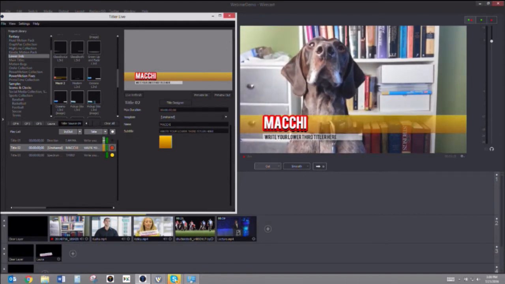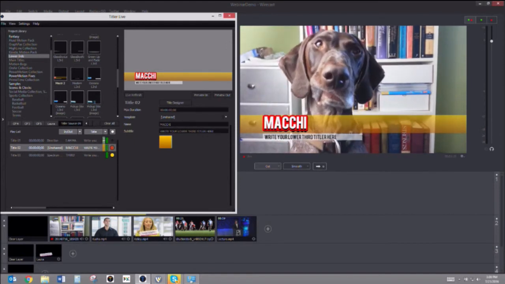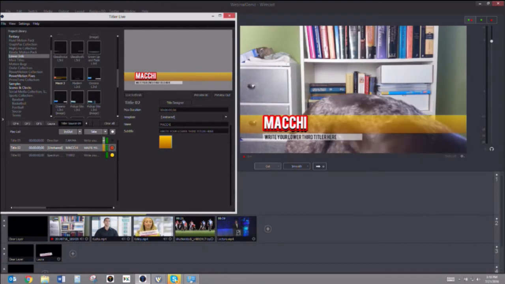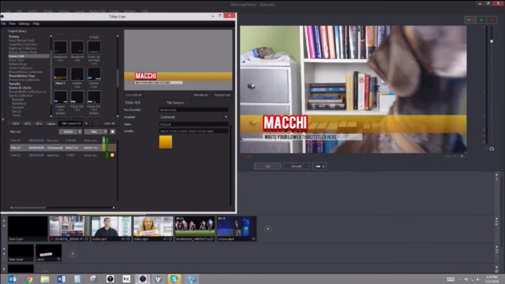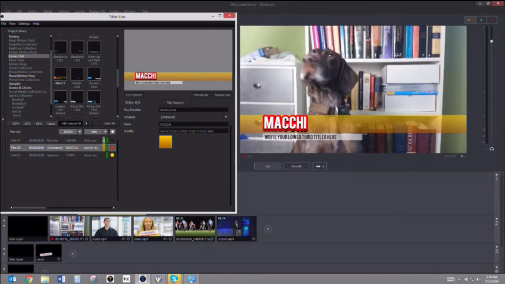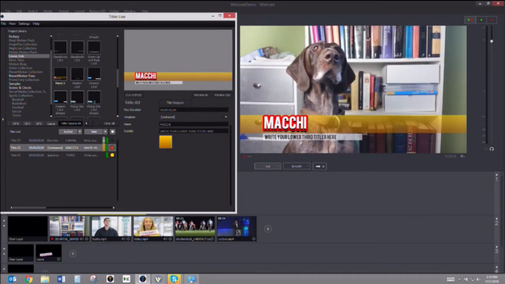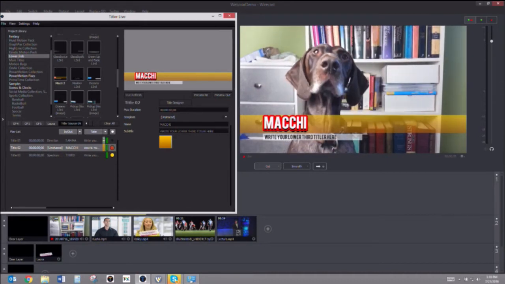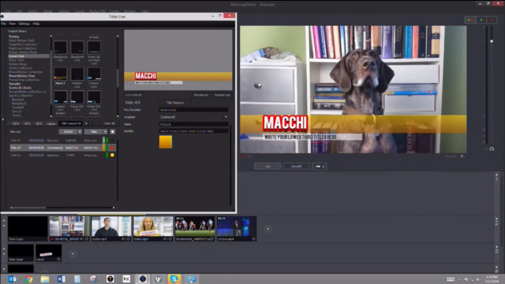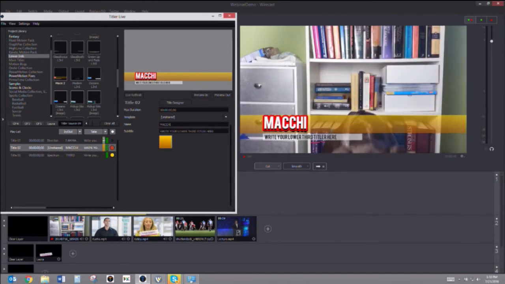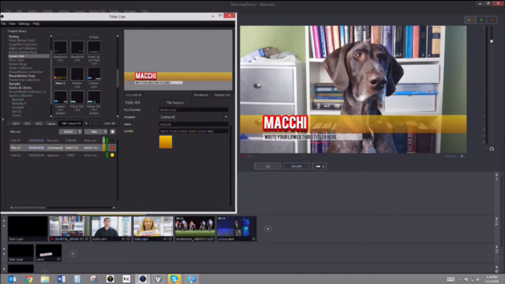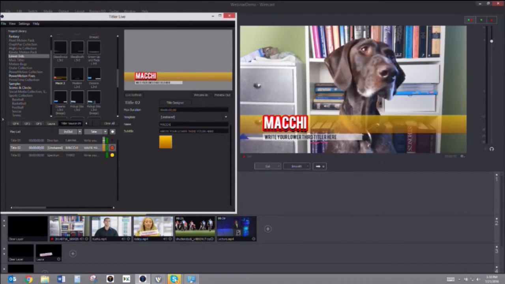And then to be really clear for people, Titler Live is this window. This is this application, and it basically accesses a library of templates and then controls the rendering and the playing of them, and some of the variables as far as what the text is and the color and things like that. And then Title Designer is a different program entirely. That's it, yeah, different interface entirely, designed to do something totally different. So it's almost like you're opening two pieces of software there, and they work together, but you don't have access to Title Designer in the base version of Titler Live. That's right. So when you go up a notch, you get to do that.